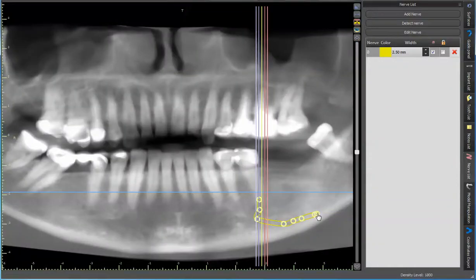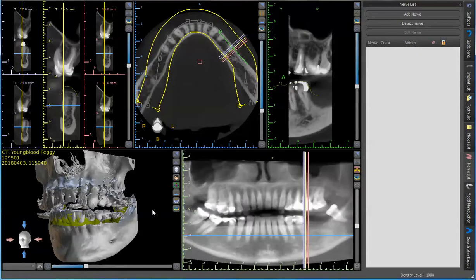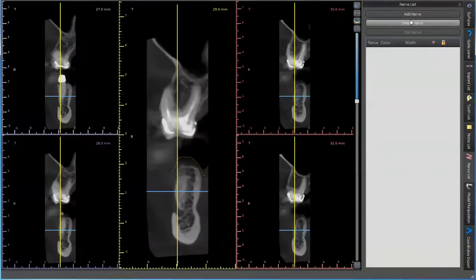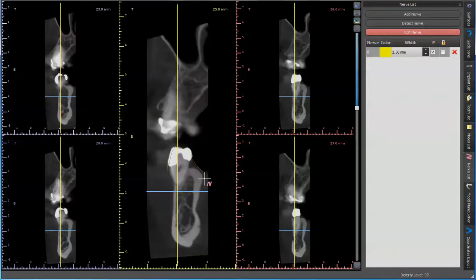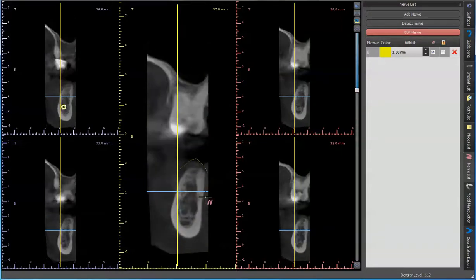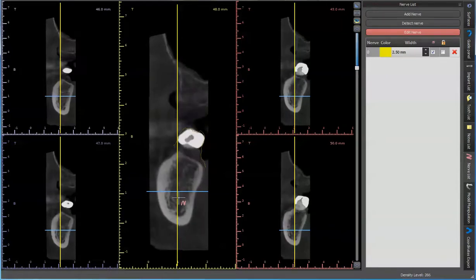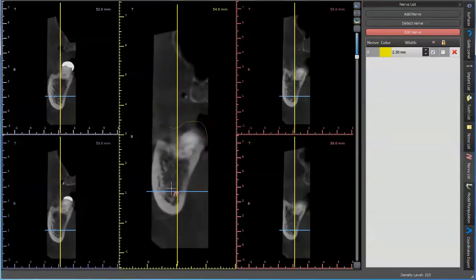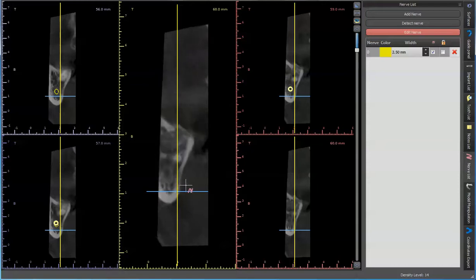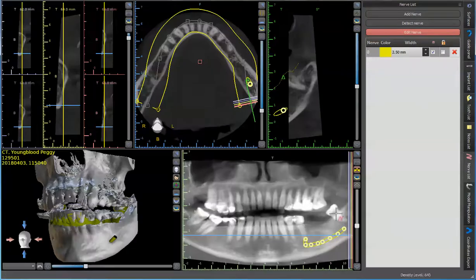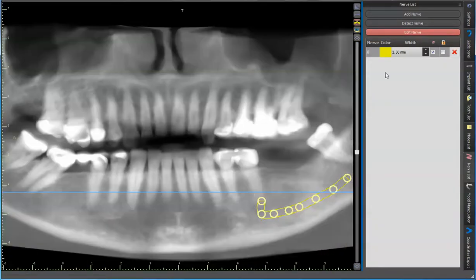This is not ideal. So we have two options. We can manually do it like I'm doing right now, or we can just click off of it. And if you click off of it, all you've got to do is press Add Nerve, and you just click where you can see the nerve going in and out. Continue to click, scroll through, keep clicking. And this is getting us back far enough. I don't think I have to worry about it anymore. So that's actually going to be a good tracing. So that's where we're at.